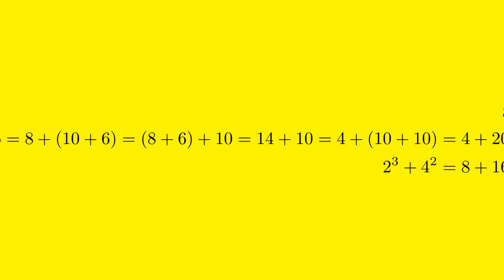Since we are left with a whole number, 24, there are no further steps needed as it's already in its simplest form. This concludes step 2 and also finalizes the solution to the problem. So the simplified result of the integer exponent problem 2 raised to the power of 3 plus 4 raised to the power of 2 is 24.